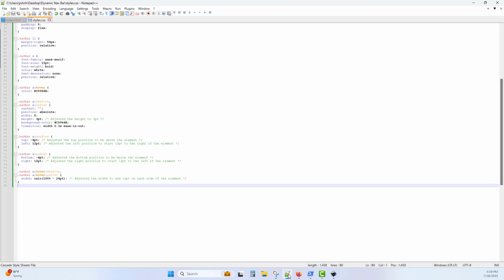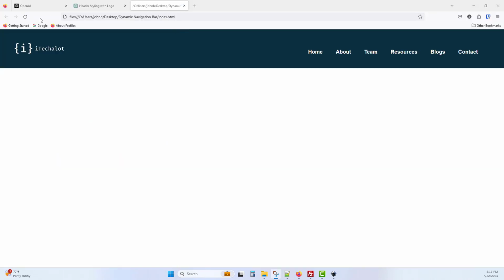In Notepad++, I open the CSS file. AI has noted the changes it has made from my last prompt. I like the thickness of the line, so I'm not going to be concerned with the 3-point height change AI made. I next look at the lines of code dealing with top and bottom sizes. I assume these numbers set the spacing between the lines and the word. Let's see what happens if I change the -4 to -10. After saving my CSS file and refreshing my web page, I can see the results of this change. I like that spacing so much better.